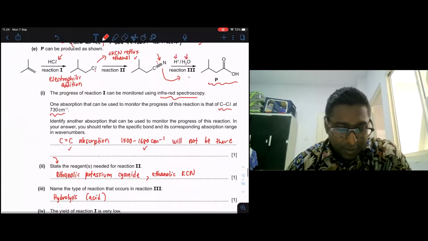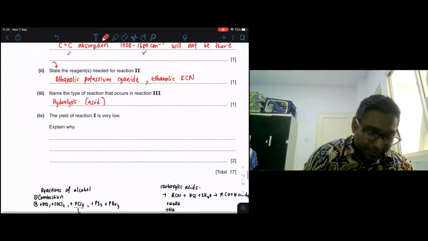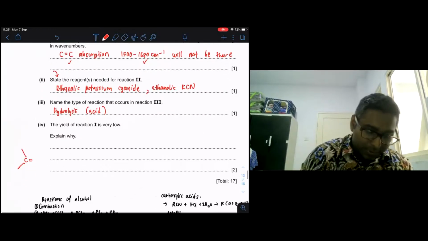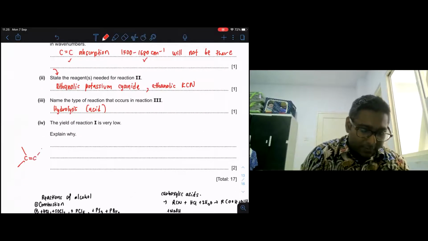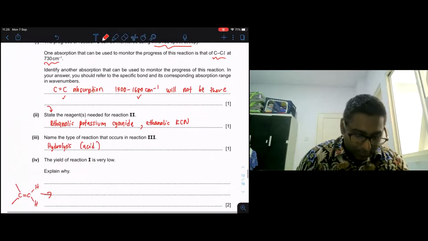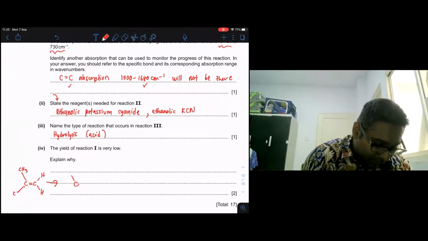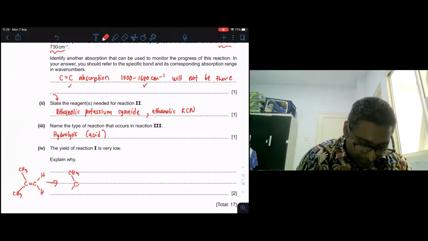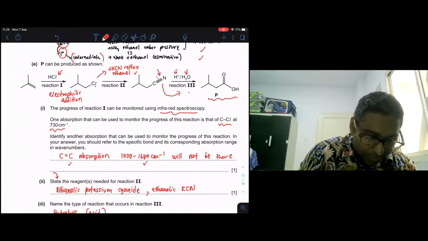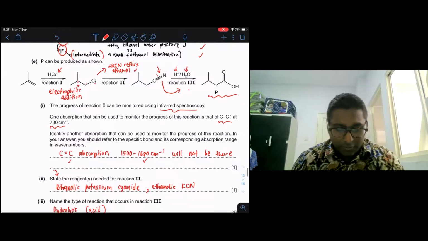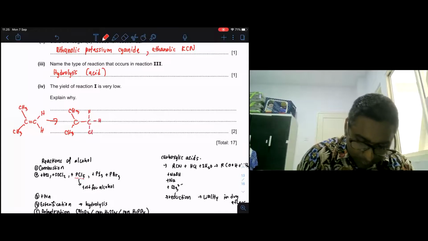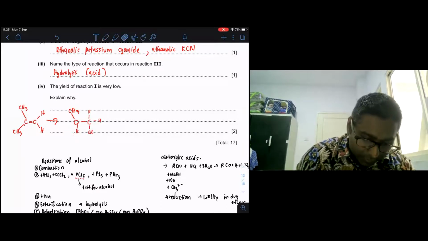Explain why. Okay, so it means the yield over here, if I have the reaction, so carbon, and then I have a double bond over here. So what happens here is they have changed from here to become, okay, this is CH3, CH3. So you have CH3, CH3, single bond. Okay, it means one H comes over here, another Cl went over there. So it means carbon H, Cl. This is H. So I put the CH3 here.